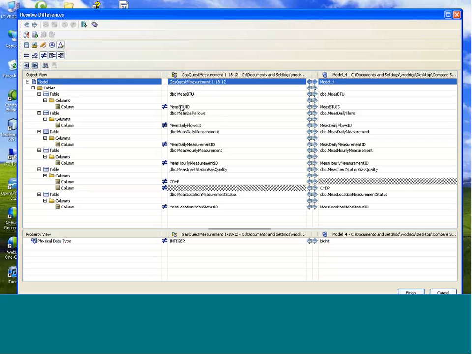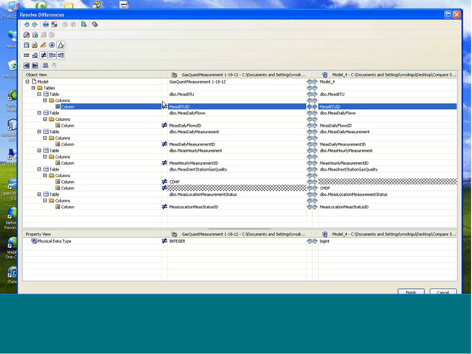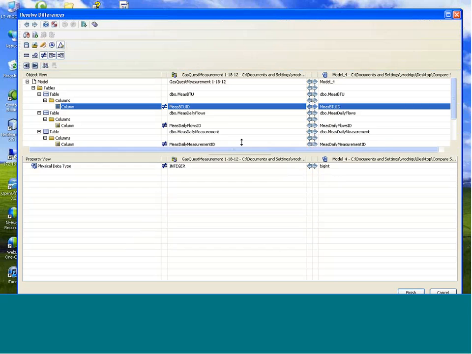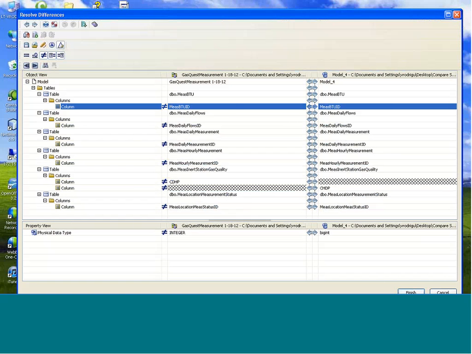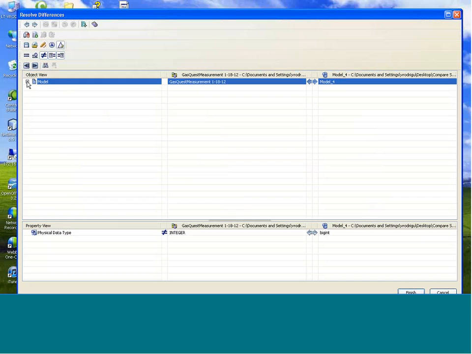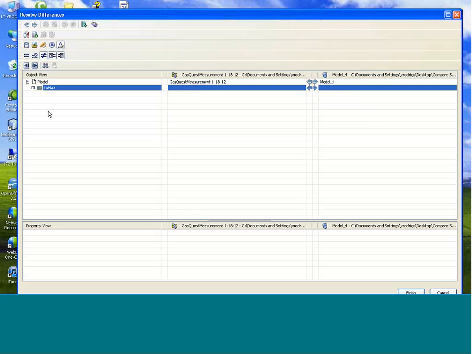And if I select any one of these down below, wherever I see a not equals, I can actually see exactly what the property is that is not equal. So in this case, it's the data type. That's a difference between my design and my database. Another nice best practice that I like to use is that I can collapse everything at the topmost level, and then if I re-expand it, I get this nice little folder section. So you can imagine if I had views and stored procedures and all these different things that were differences here, it's much easier to go through one folder at a time than to step through each one of them individually.